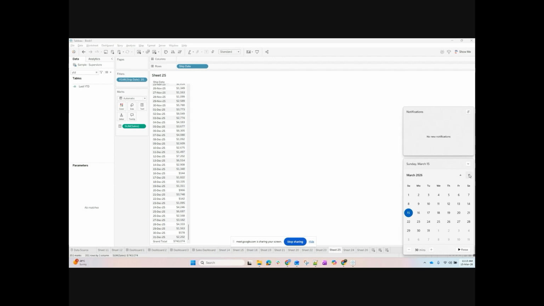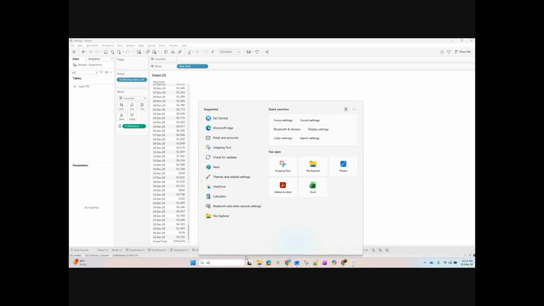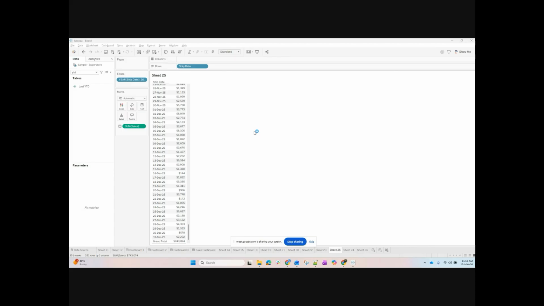Now let's think about the concept of QTD. QTD means we have four quarters: first quarter January, February, March, second April, May, June, third July, August, September, fourth October, November, December. Let me open the Excel file. Once you understand the concept, that's enough. The calculated field you can just copy and paste.